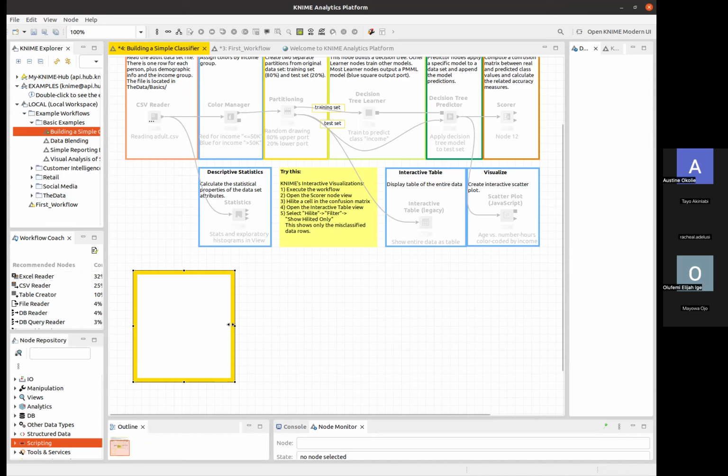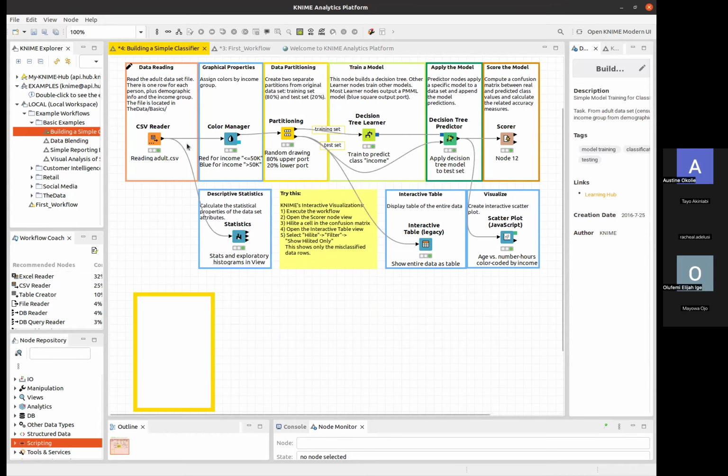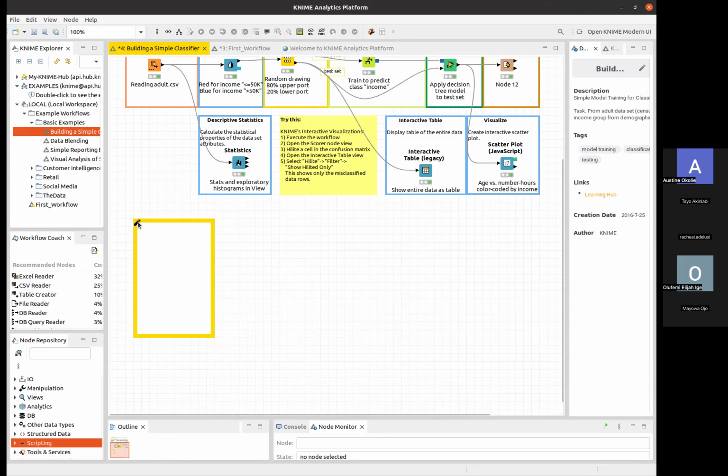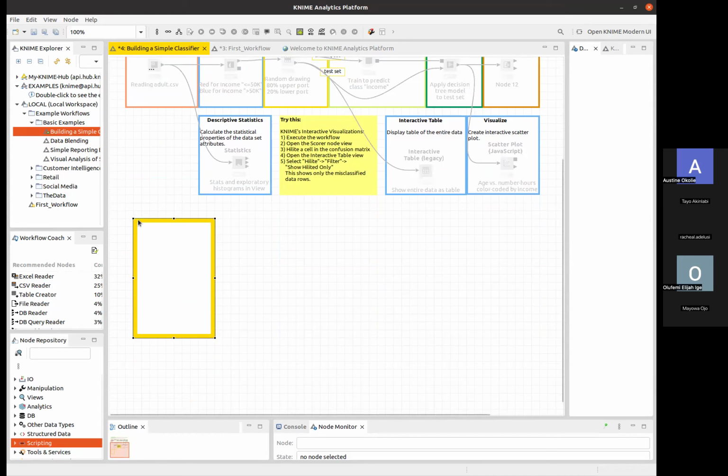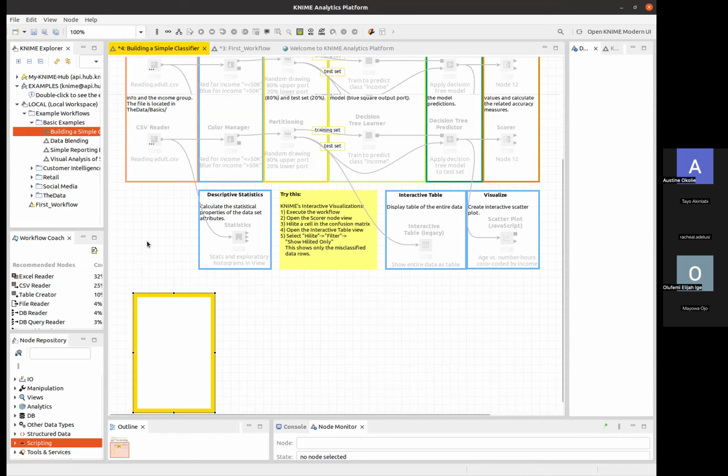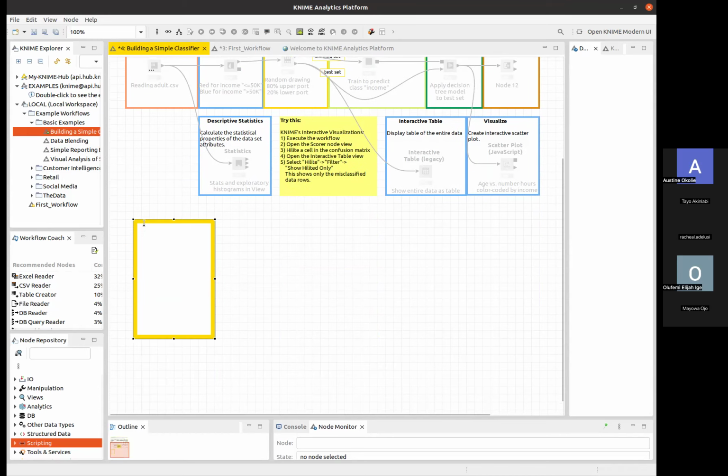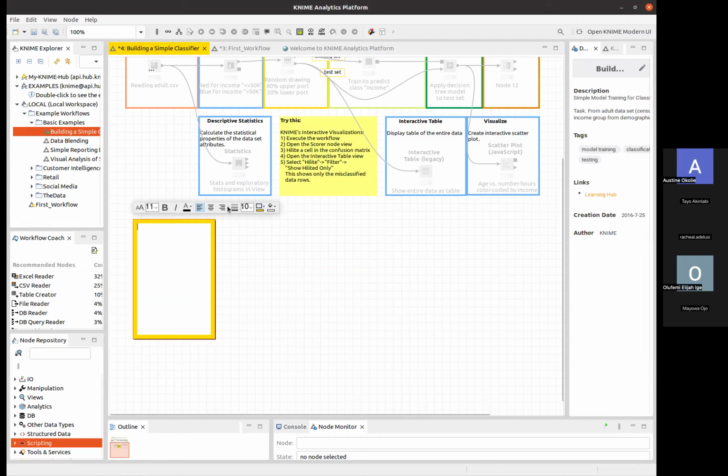Yeah, the goal is not to teach how to create this box, but just to show why this example workflow looks quite nice. You can also click on the edit icon here, and there you see the font size.